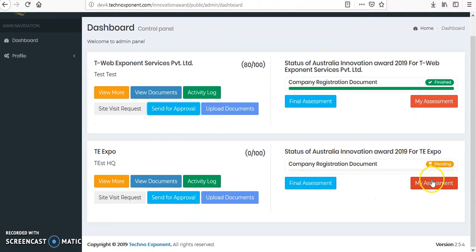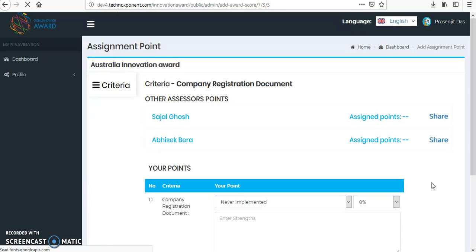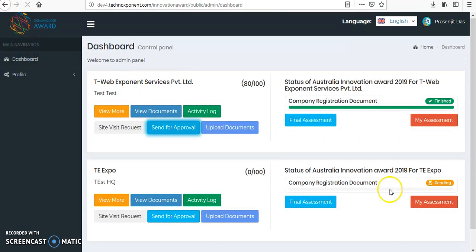Now coming to this part, my assessment and final assessment. My assessment is an option that all the assessors in the group will have. They can put in a separate assessment for each.